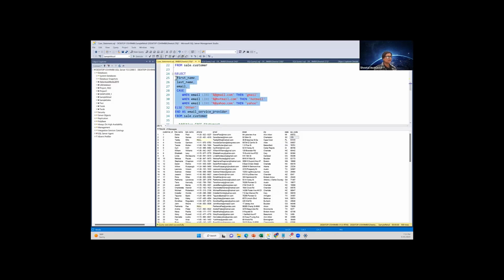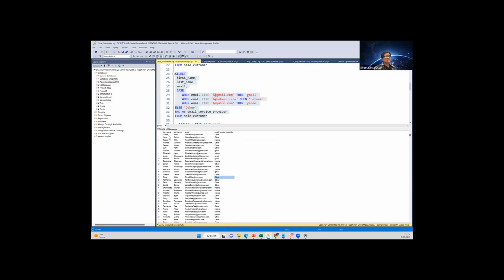So let's run this query. All right, so as you can see, I have the first name, last name, and it looks like for the people who are using msn.com, it's returning Other. For folks who are using hotmail.com, it's again returning Hotmail. I see Other, AOL and others. So it's evaluating their email and then returning accordingly if it's Gmail, Yahoo, Hotmail, or Other. Everybody with me so far?